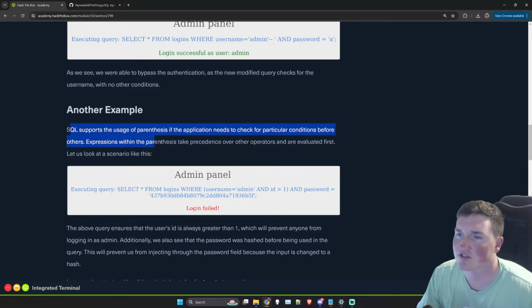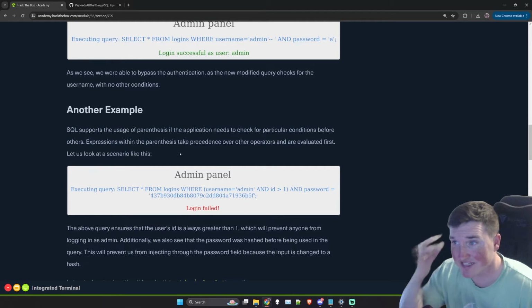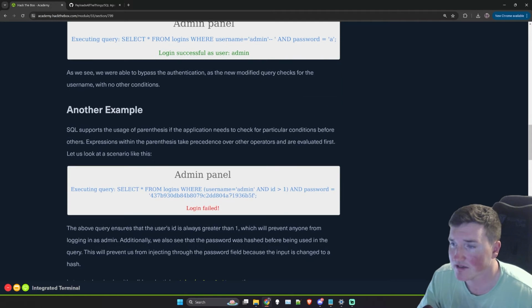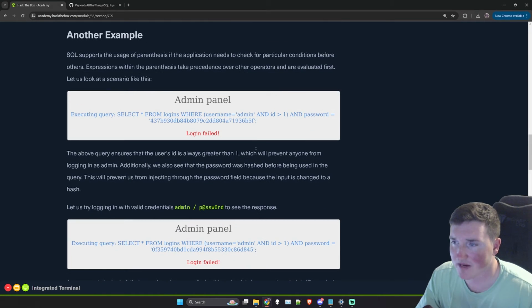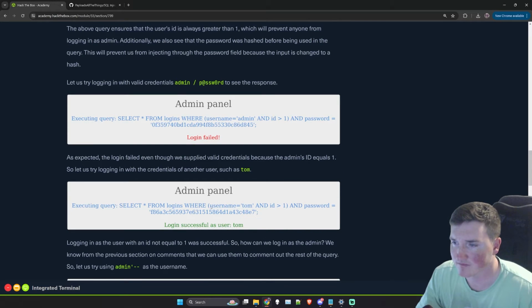So SQL supports the use of parentheses. Here's an example where they used it, and see how they did it. The whole query had parentheses in it. Well, when you comment out this, when you comment the admin out, look at that. You didn't finish the parentheses. You didn't close it, because what's going to happen is right here.